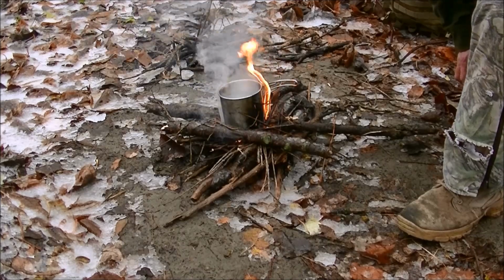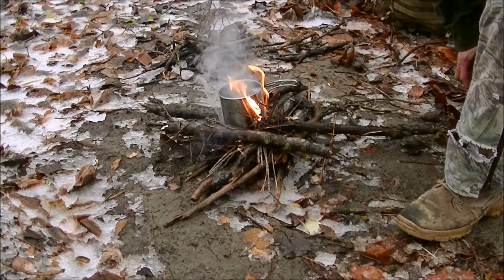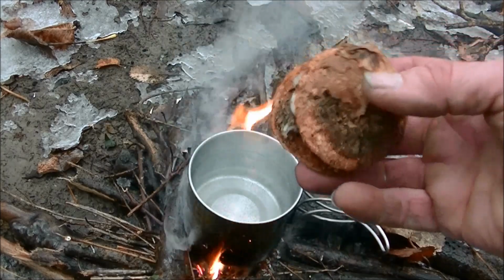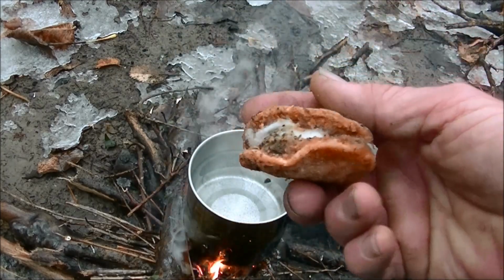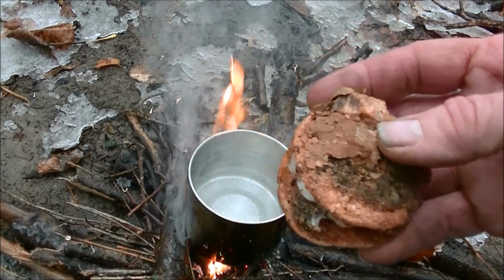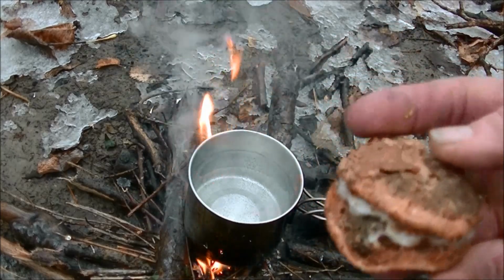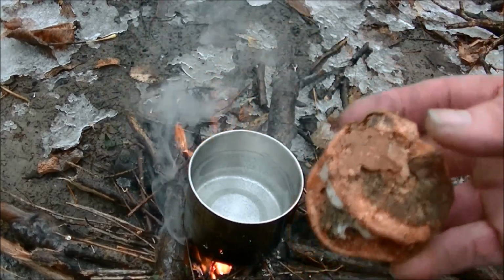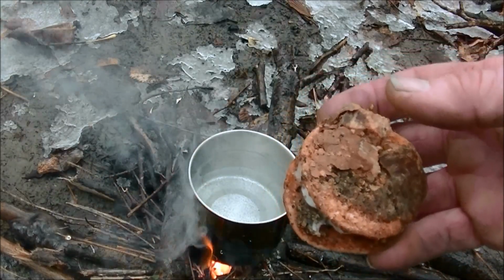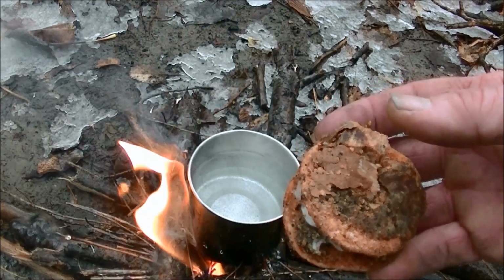Let this go for a few minutes and see if I can actually get a boil out of this. No sense sitting and watching water boil. For those that may not have seen the Sandy cookie before, here's a look at it. This one's been in my pack, so it's a little smashed up, but still in pretty good condition. The other one was about the same condition. As I said, this was made by a company called Pine Fire, and they're called General Purpose Fire Tender, 100% Southern Fatwood.